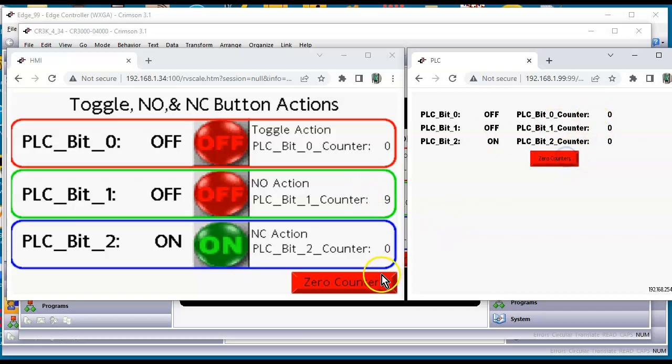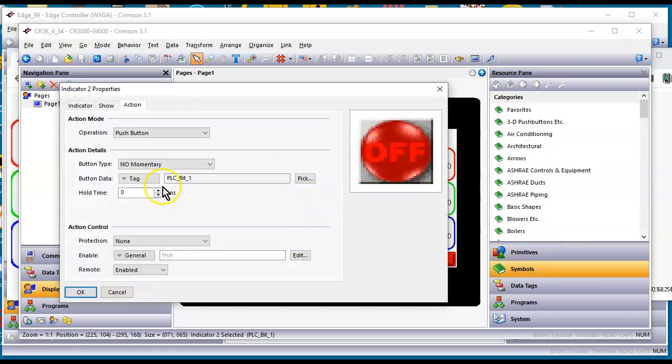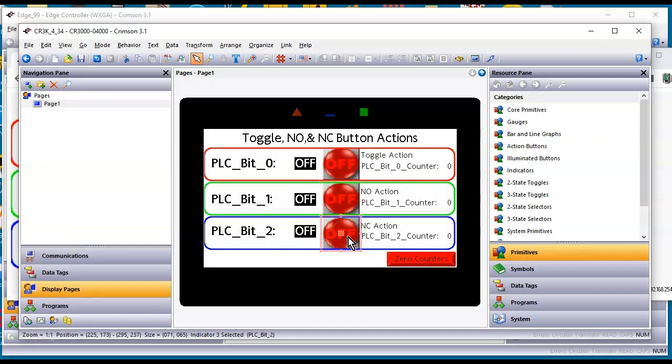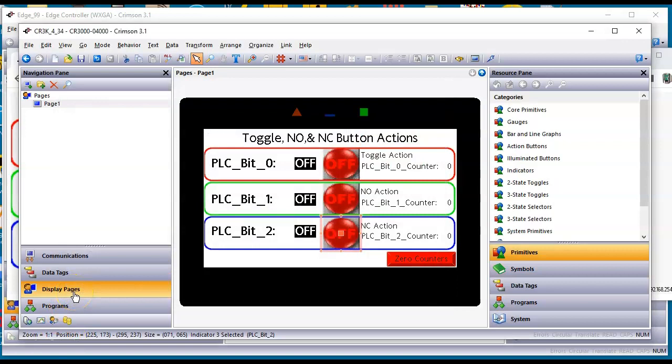So let me talk about possibly a fix for this. If I go back to the HMI program, and if I double click on this, and let's say we put in a hold time of 100 milliseconds. So this time, whenever I tap this, it's going to hold it for 100 milliseconds and then release it. So I'm going to do that on that one, and I'll do that on this one here as well. And I also want to see if by doing this, can I now possibly control this over the web page? Because I was not able to earlier at all control this from the web page. So let's go ahead and download this to it.